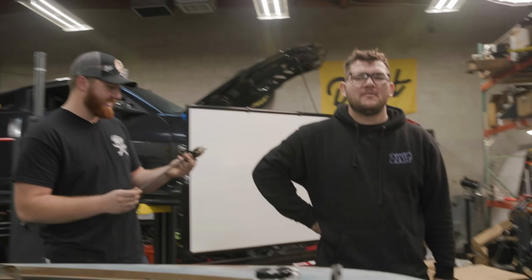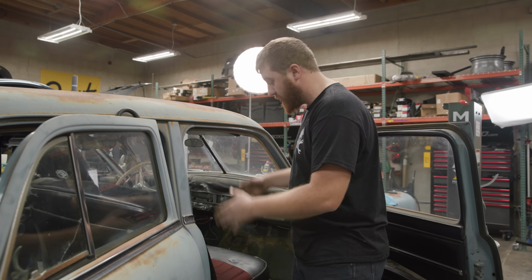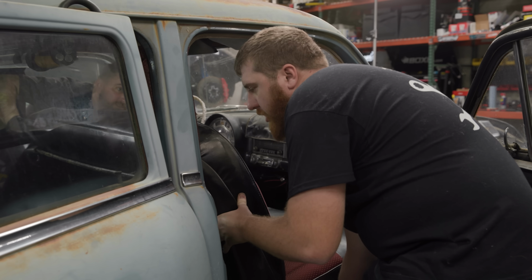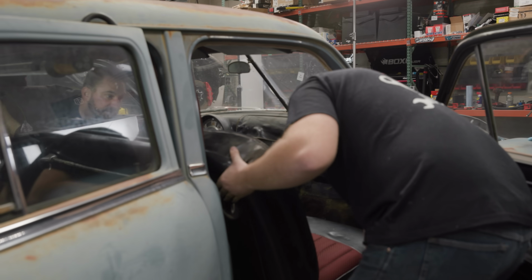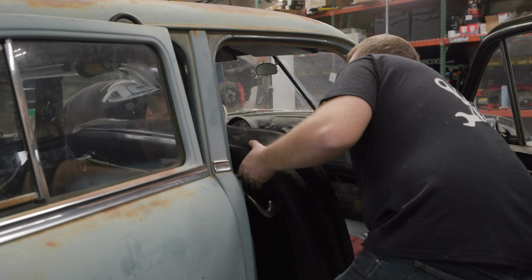So to make life easier under the dash for wiring this car today, I'm going to remove the front bench seat, give me a little more room. We can also use that. Oh my gosh. Is this folded in half? No. How's it gonna get out? Dude, this thing's like 300 pounds. Yeah, this is heavy. Anyway, it'll give us more room to get in there and vacuum everything out.